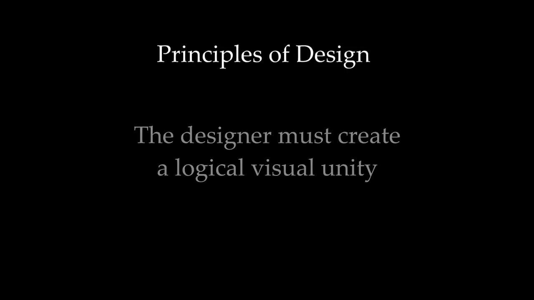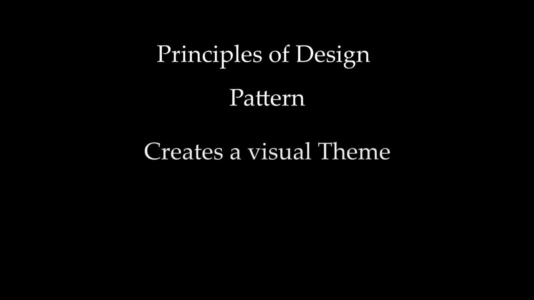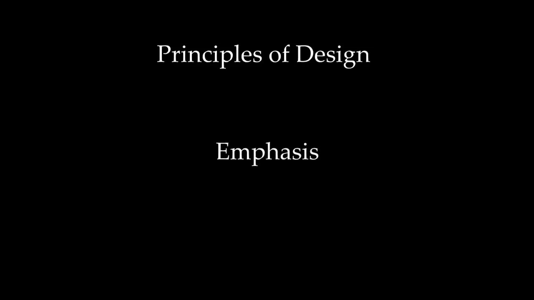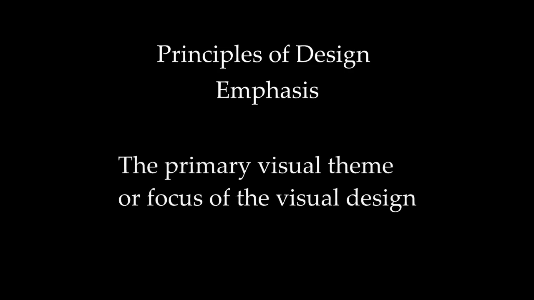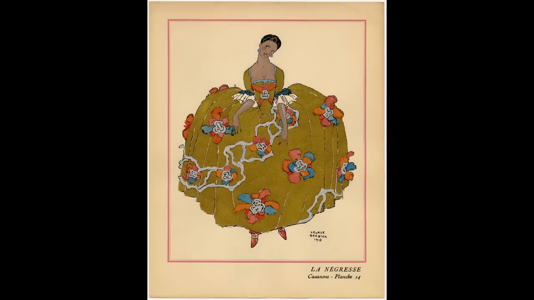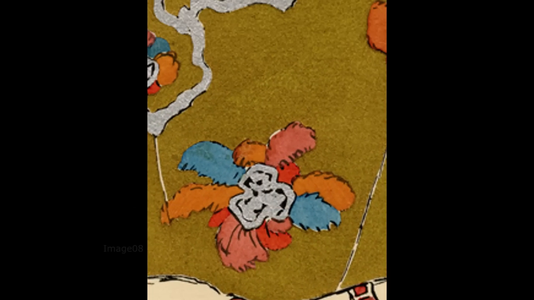As with all art, a visual design attempts to create a recognizable pattern. This begins with a recurring visual theme. And it brings us to the principle of design we refer to as emphasis. Emphasis refers to an area or areas which serve as the basis of your visual design. They are the aspects of primary interest and, in a sense, they establish the foundation for the visual pattern you wish to create.